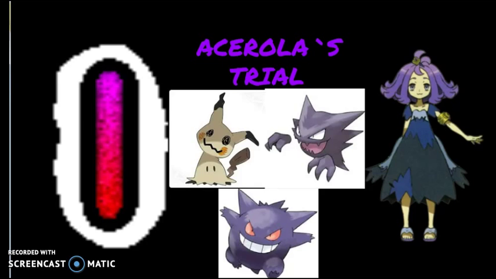Think of it. A Mimikyu with access to Disguise, its ability, at level 33, that can SOS for a Haunter or a Gengar. Think about it. If you don't know what Disguise does, it's basically like Substitute, except an ability, and it activates once you send it out, unless the Disguise ability has already been broken, like a Substitute, which is pretty darn weird.